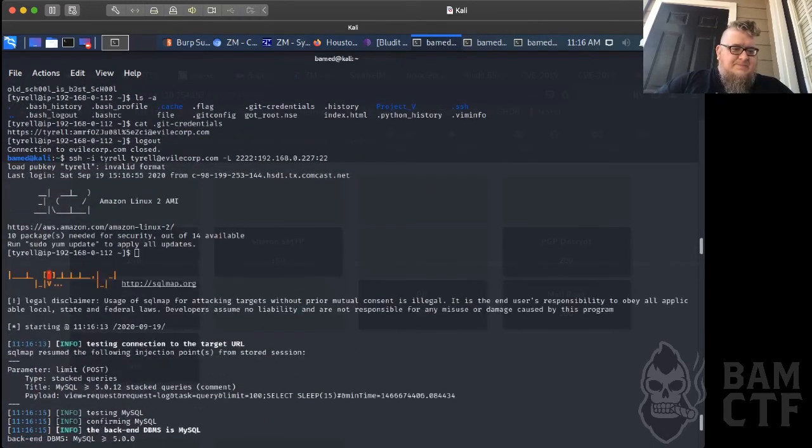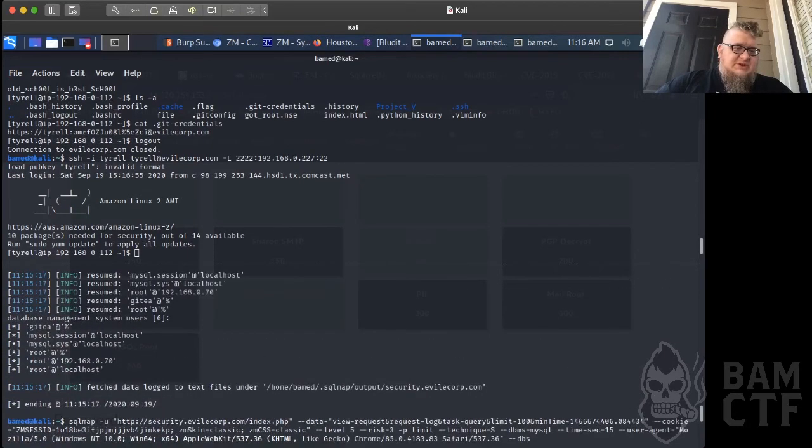But something else you might have noticed when I looked at the users. These are the users. Now, for MySQL, users are identified by username and the host that's allowed to connect to them. So this 192.168.0.70, that's actually the ZoneMinder server that I'm currently connected to. But there's also root at, and then this %, this is a wildcard. So root can connect from any host. So if we can get this root password for MySQL, we can actually connect to the MySQL database from any other system in the same network.